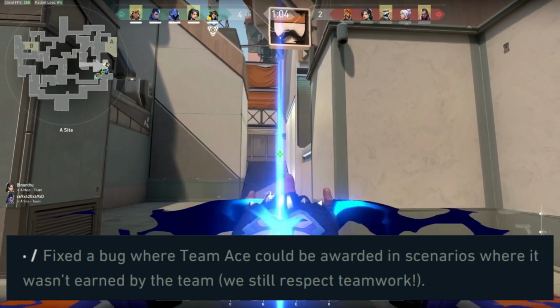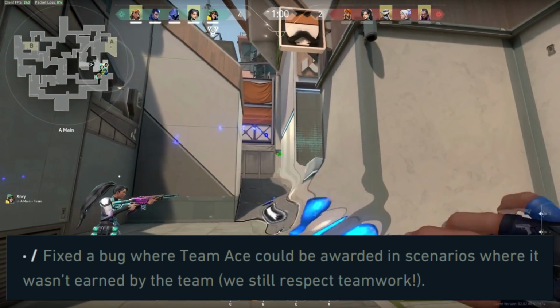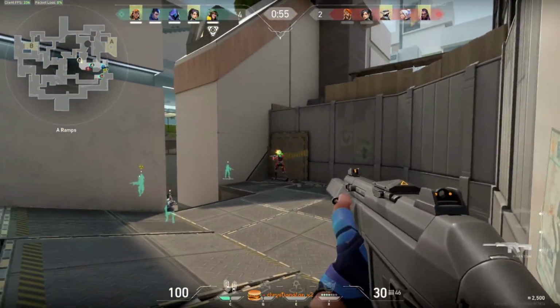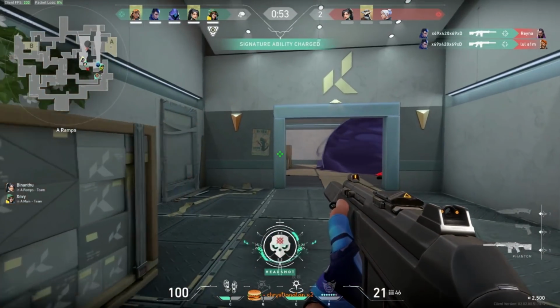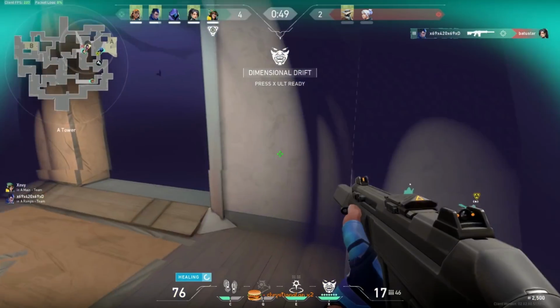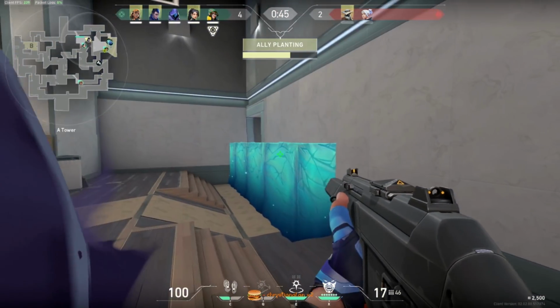Fixed a bug where team ace could be awarded in scenarios where it wasn't earned by the team. We still respect teamwork, so that's a little bit funny, but honestly, this patch wasn't the biggest patch. I know that they're fixing a lot of bug issues and things like that, and overall, no huge changes. I definitely hope that the next patch, patch 3.08, is going to be a big one. We still have a lot of things that we're waiting on.